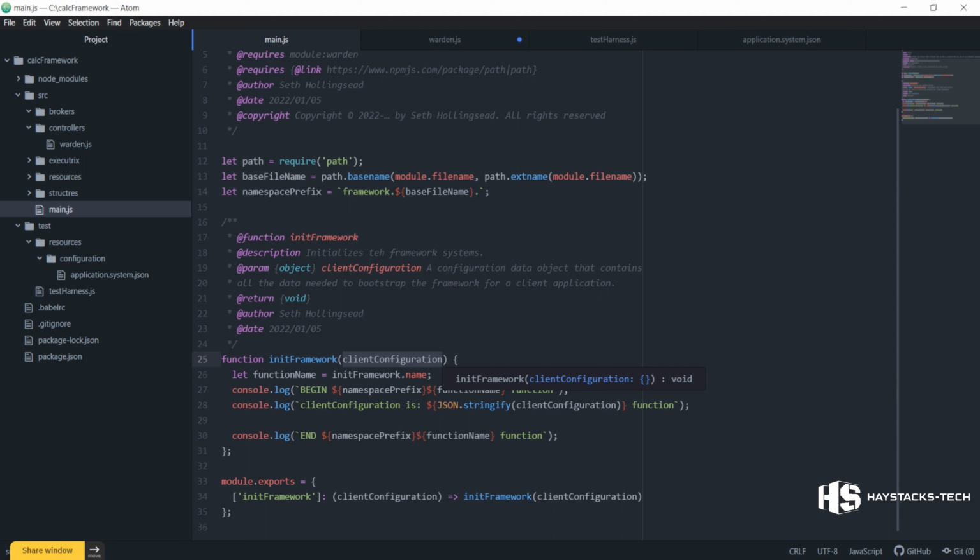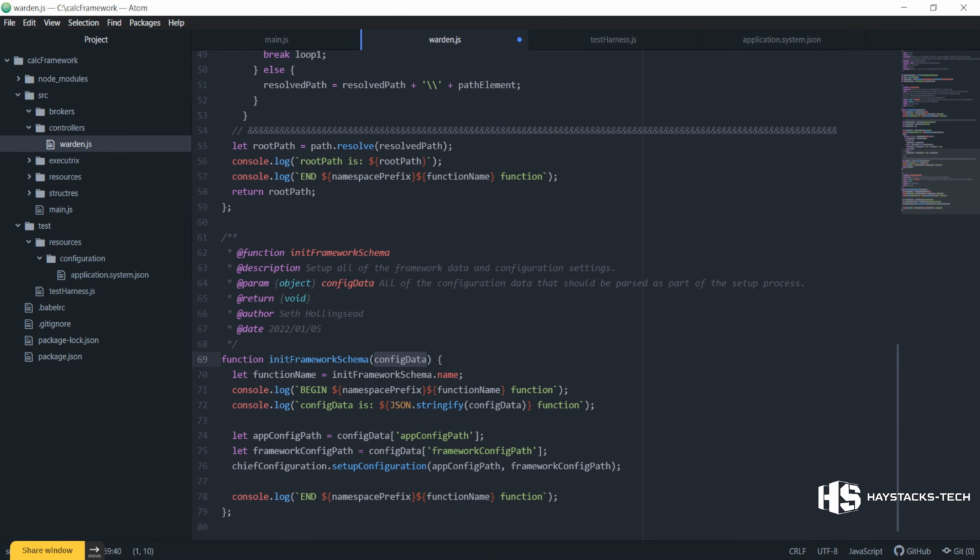So in here, I'm actually going to call this warden function init framework schema. And it's going to pass that config data, the same thing. So here's that config data, and now I'm deconstructing that config data, and I'm pulling a data object out of it called app config path, and another one, framework config path. So I've got these two paths, the app config path and the framework config path. Now those are just paths, and I'm going to pass them to this setup configuration.